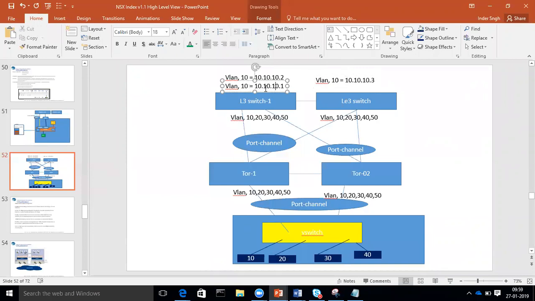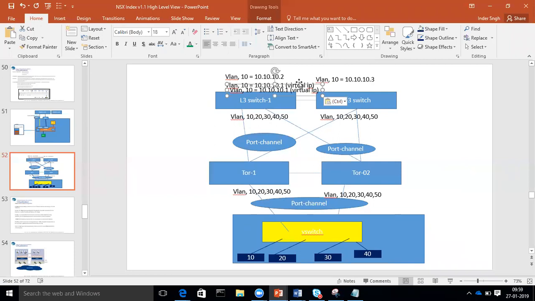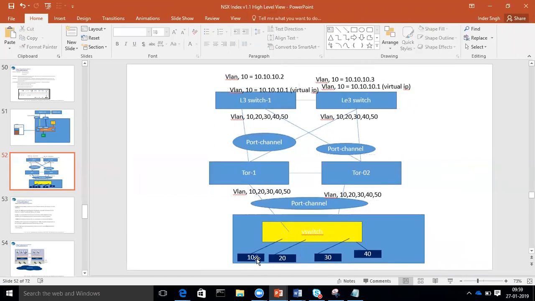What else we do is that this is virtual IP, and this is applicable for both of them. Can reply virtual IP. So your default gateway on this host will be the virtual IP here. Now what happens is your traffic is hitting the vSwitch. From here it is going to the top of the rack switch. It can go only when these ports are configured for VLAN 10, 20, 30, right?